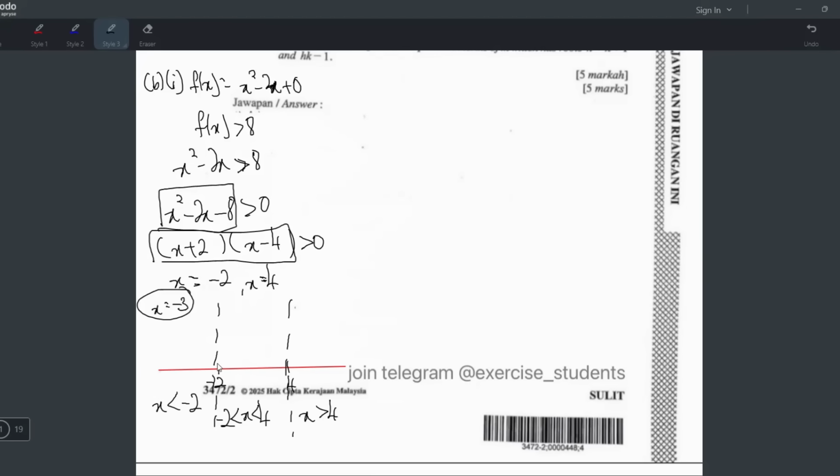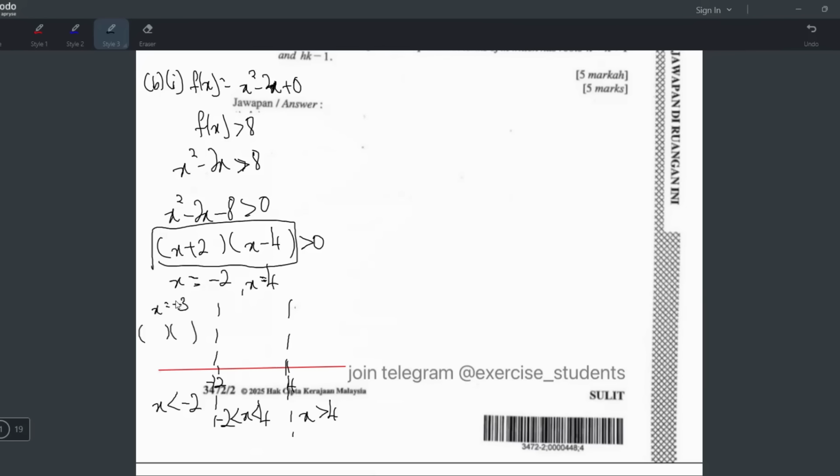And after we do that for all 3 regions, then we take the positive one, because they want it to be bigger than 0. That means we want the result to be positive. It means the region that gives you a positive answer will be our answer, because they want the bracket bigger than 0. All right, I think I will sub now. So I will sub into this bracket. Ignore the bigger than 0, we look at it last.